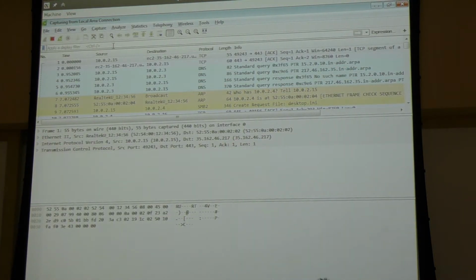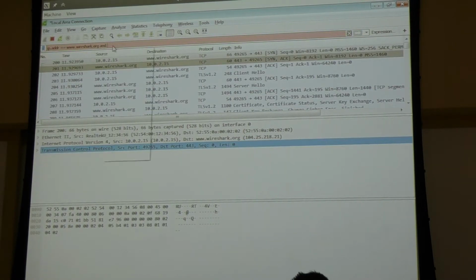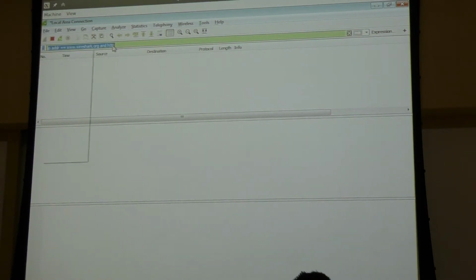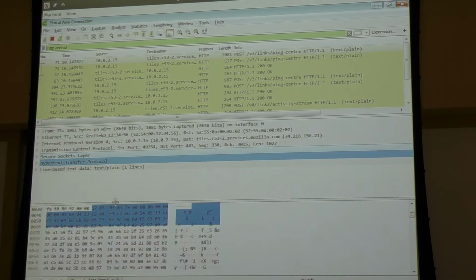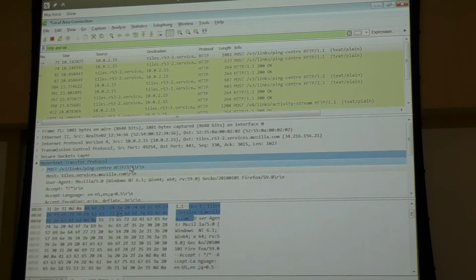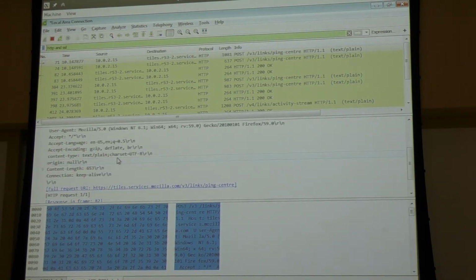Second time's a charm. Too bad. Well, let's see. Okay, HTTP and SSL. So here I have my SSL layer and it's decrypted as HTTP. So yeah, that's how you can set up decryption with Wireshark.